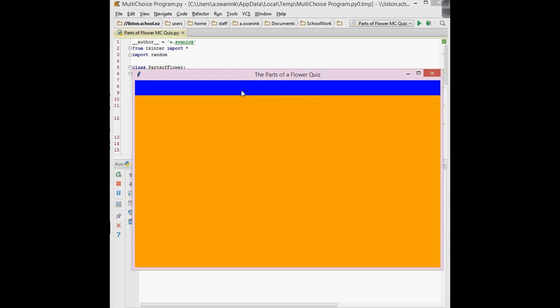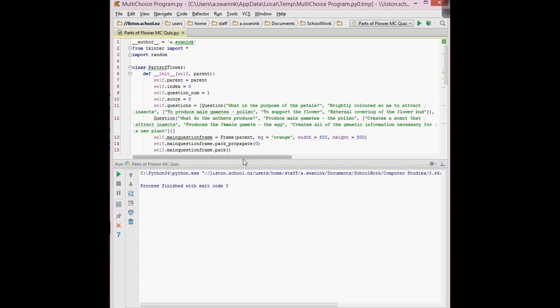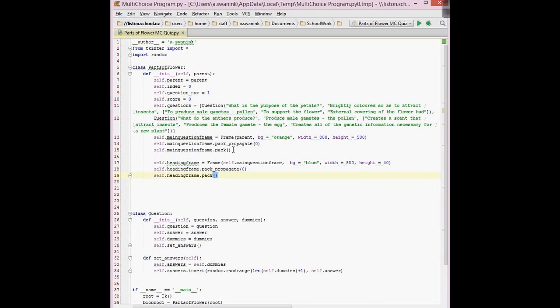The frame's jammed right up against the top there of the window. Let's say we want a little bit of space between the top of this heading frame here and the main question frame. So hopefully you remember how to do that. Yes, that's right, we're going to use some pad Y, and I'll set that, not there, wrong place, set it down here to pad Y 5.